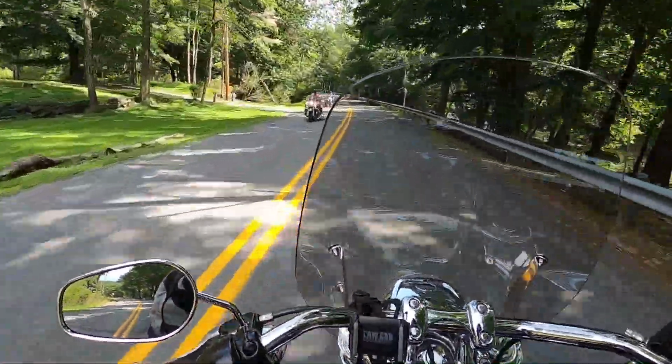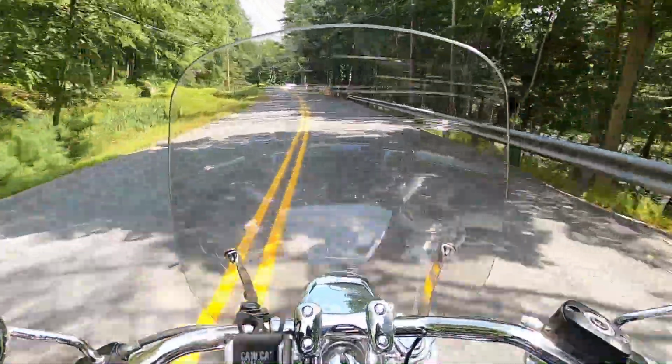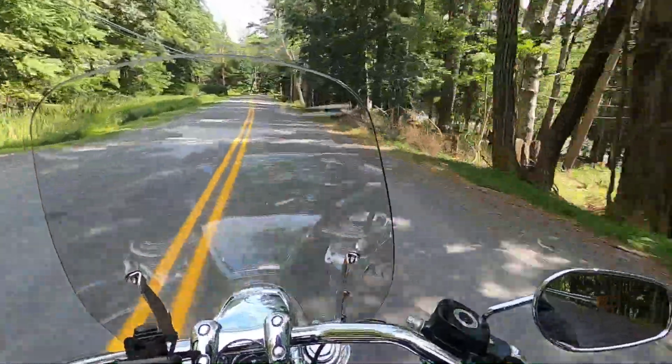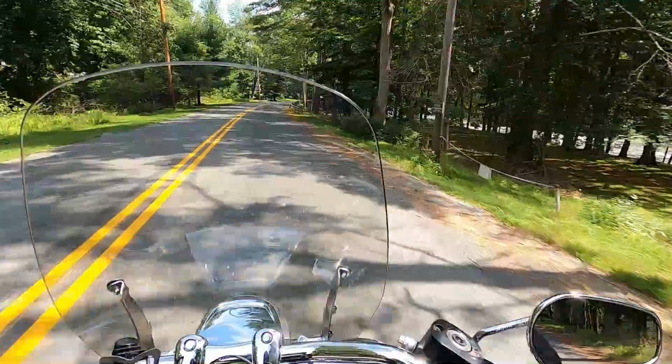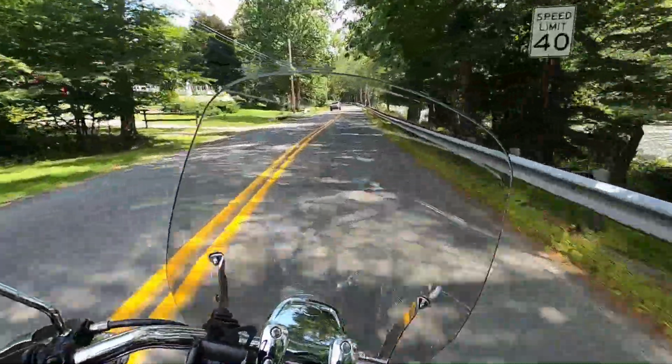Alright, we got a bagger and a trike. This is a road that gets a fair amount of riders on it. Making moto vlogs these days seems so first world.